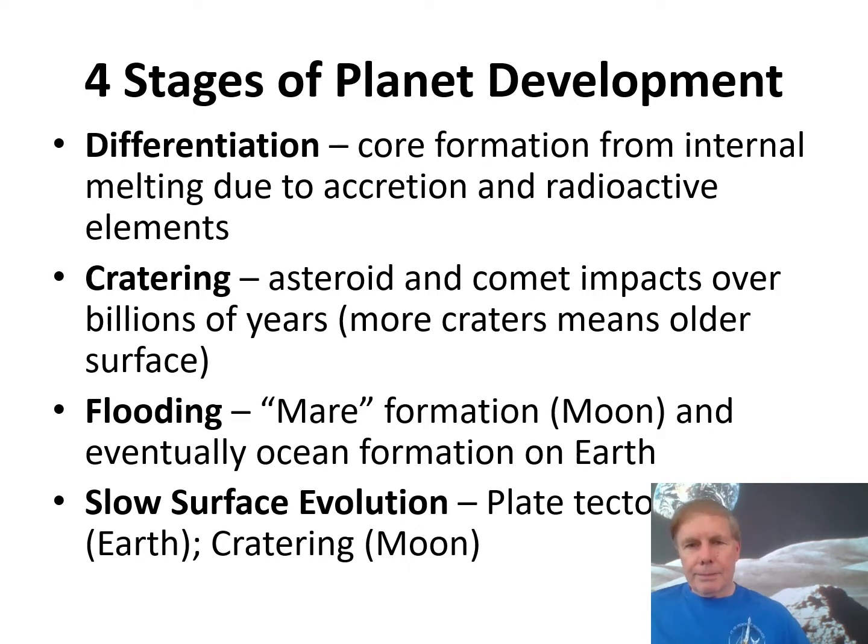Plate tectonics, we'll talk more about that in 2 seconds. That's when you have a very mobile surface when there are things colliding with things, and we've got volcanism and earthquakes and a lot of dynamic stuff happening. On the moon, it's mainly cratering. For the last 3.5 billion years, there hasn't been much in terms of cratering, because most of the cratering happened early in the moon's history. By the way, it's a good thing. If there were a lot of big objects coming in and hitting the moon, they'd also be hitting the Earth, which would mean you and I'd be living in caves if we were living at all.